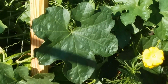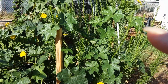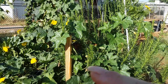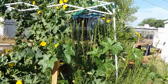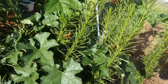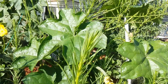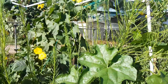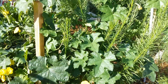I've seen some bugs here that I don't know what they are, and I would love to know what this thing is. Everybody says it's a weed of some kind, but it has these side branches, and in the middle it was up, but now it's like this. But it's tall. It's at least 10 feet, and I don't know what it is, but it looks like it's gonna flower too at some point, maybe in the middle here. I don't know what this is, so if you know what this is, let me know. It's gotta be from here. I don't think I planted it. If I did, holy cow.